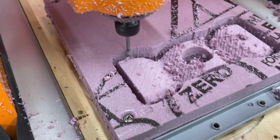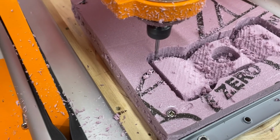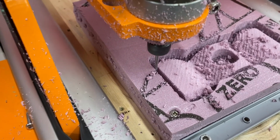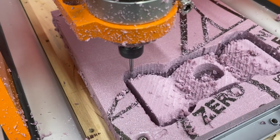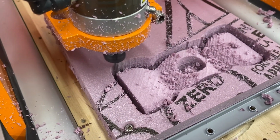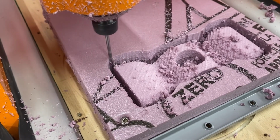Finishing up the final pass here. I don't have a ball mill, unfortunately, so I'm just doing it with an end mill, but that's alright. Glue these together. I'm doing the top half right now, and then I'll do the bottom half and glue them together, and then just sand them out.